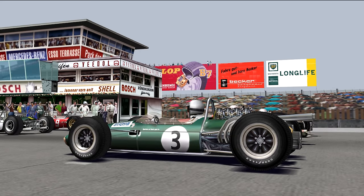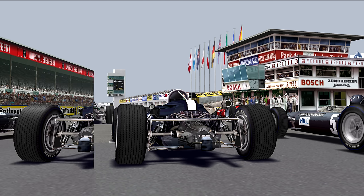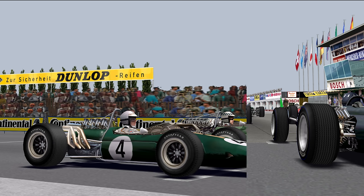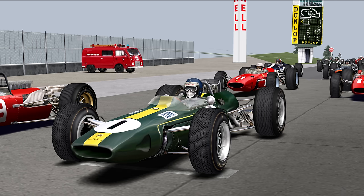Brabham came by leading after the first lap, having got around Surtees with Rindt chasing close behind. Dan Gurney was up to P4 in his Eagle, with Jackie Stewart following, and Clark — the pole sitter — having fallen to sixth. As the race went on, the Nürburgring's attrition and conditions took hold. Hulme looked set to leap up the field but retired with ignition issues after 8 laps. Jim Clark, struggling with his Firestone tires, spun into the trees on lap 11, luckily avoiding injury but ending his race.